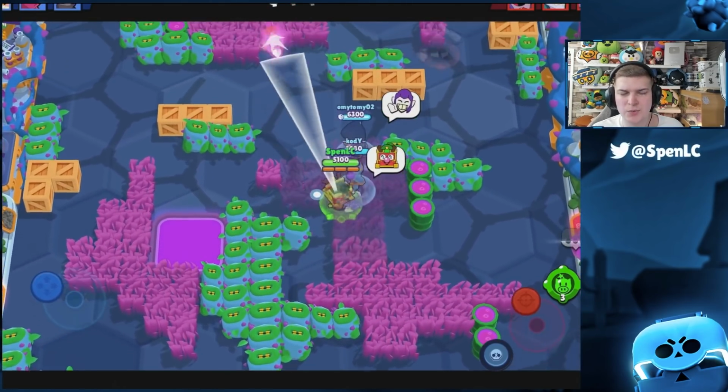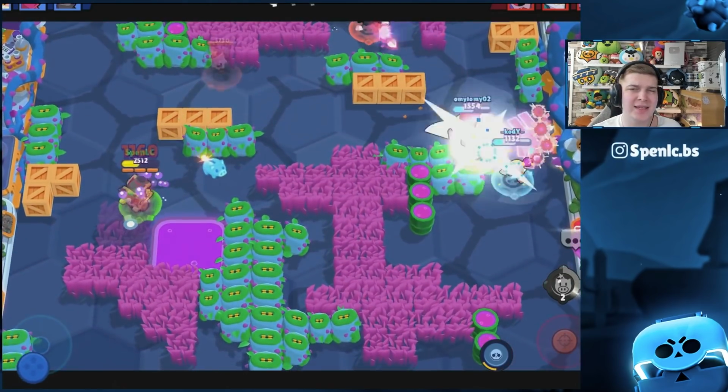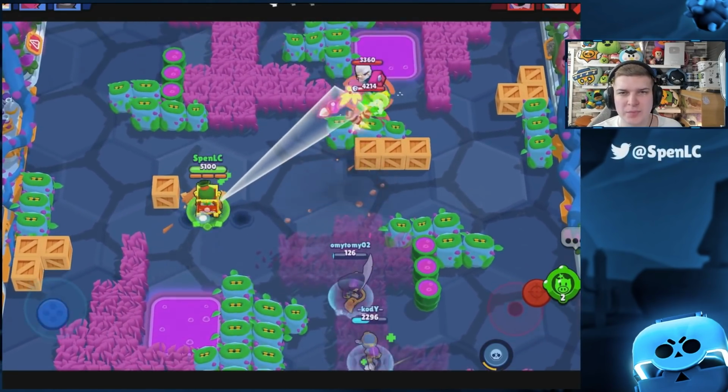Okay guys, so next up we have Griff. So really easy choices with him. He's only got one gadget and his other star power is absolutely awful. Keep the Change is going to be by far the better one. In terms of gears, speed and damage is going to be the better build for him.